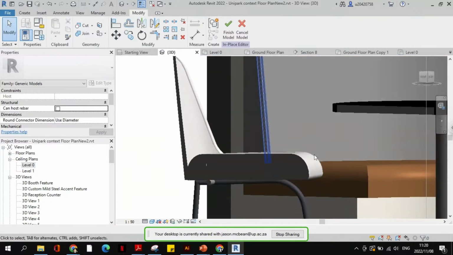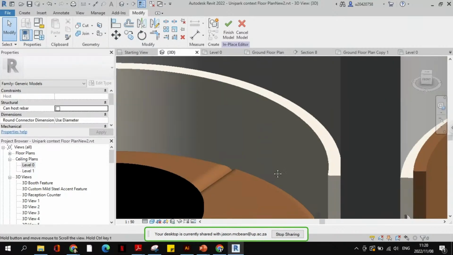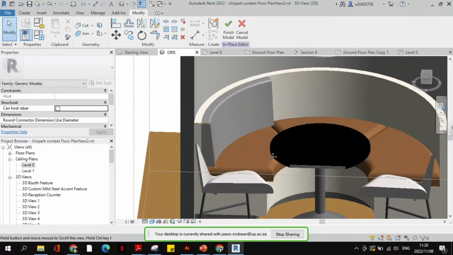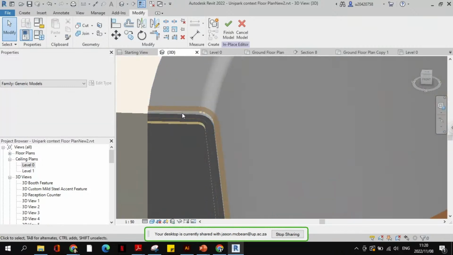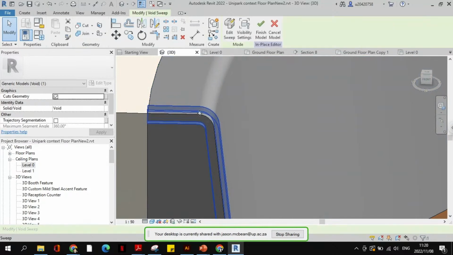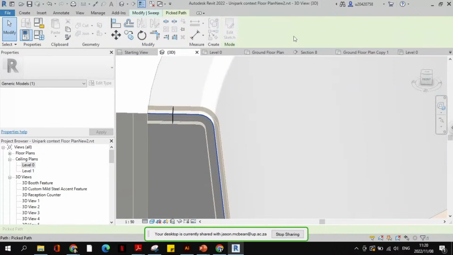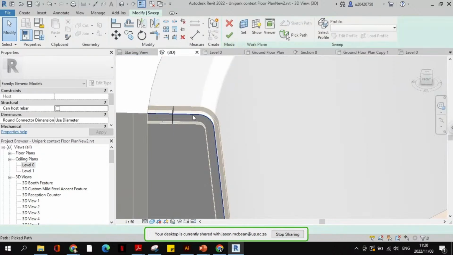Very strange. These sweeps confuse the hell out of me. Well, it's supposed to do what it's actually supposed to do. It's supposed to do exactly what I'm trying to tell it to do here, but that's very strange. So I'm just going to say edit sweep. I might have to pull this, so edit. Come on.